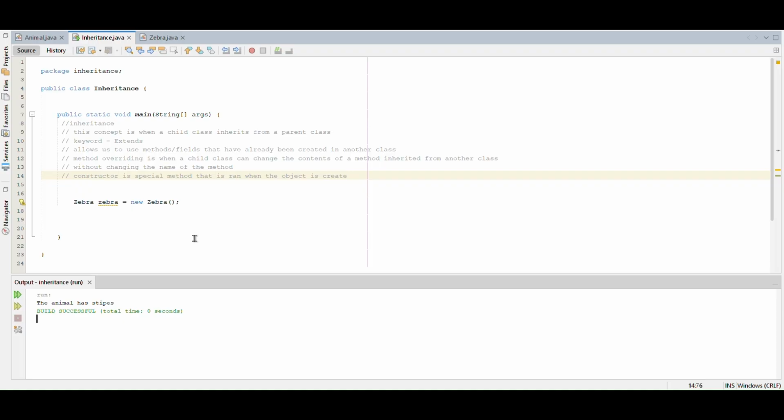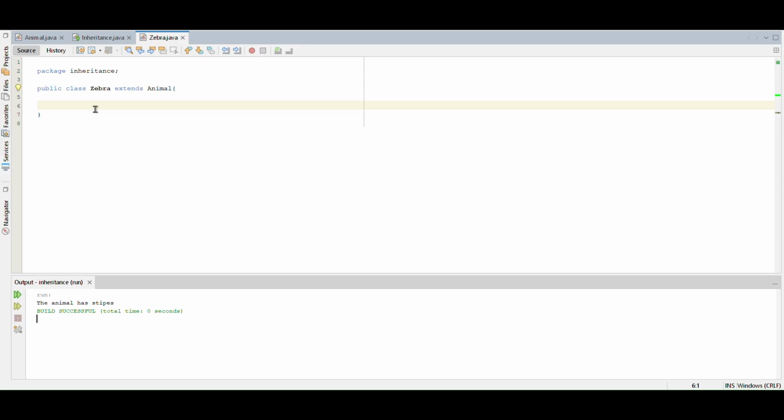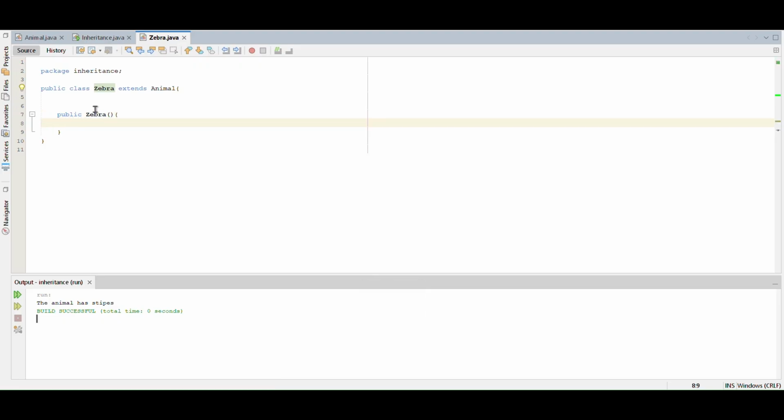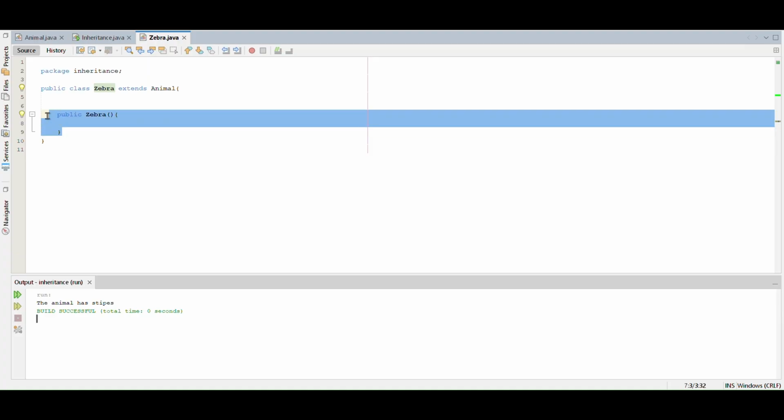Okay? Cool. So now, I want us to create this guy. What is this? This is a constructor. Why is it a constructor? We have to identify why this is a constructor. It's because it has the same name as the class name. Correct.